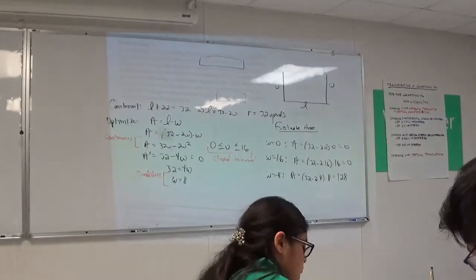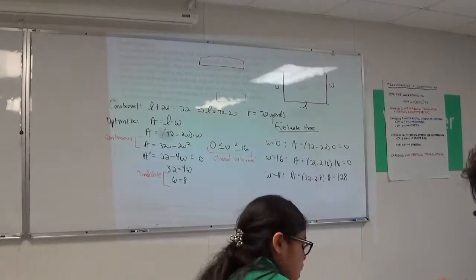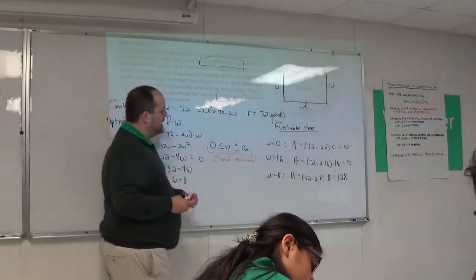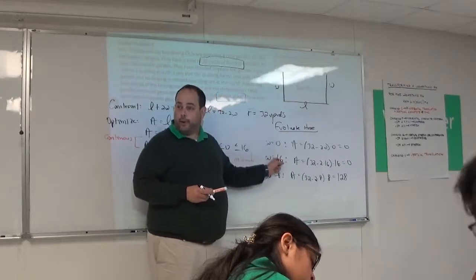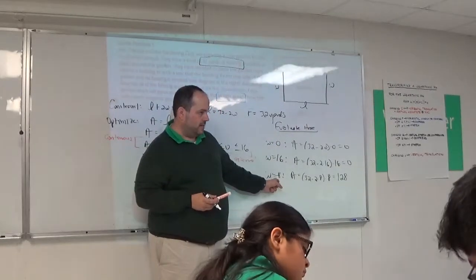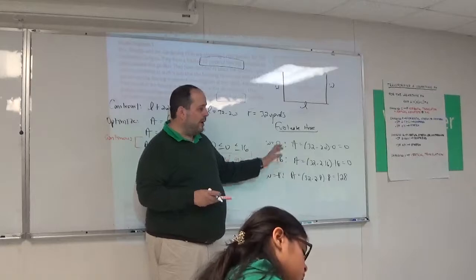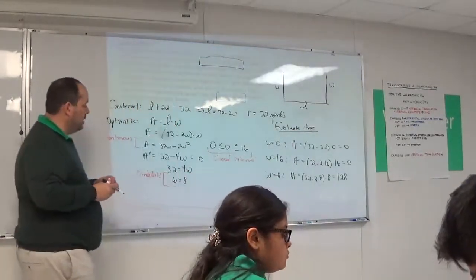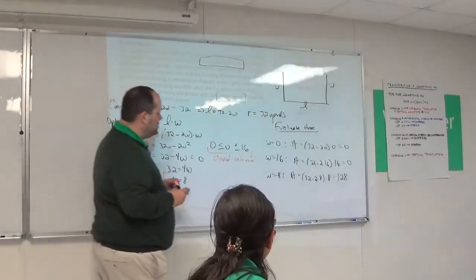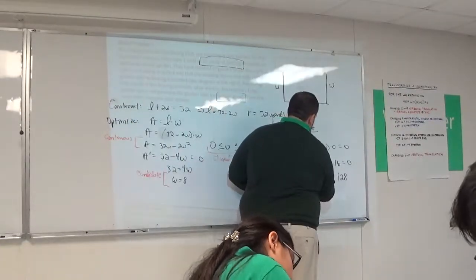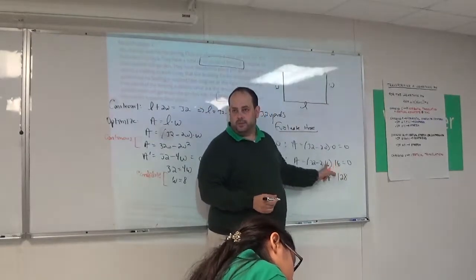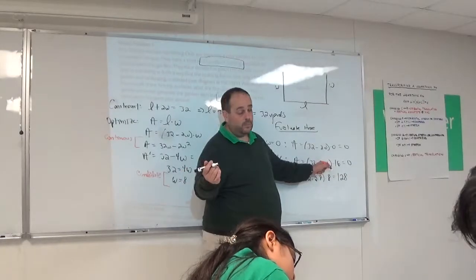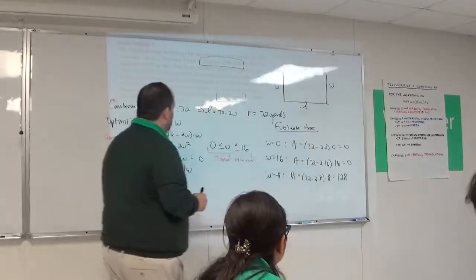Because you have a continuous function on a closed interval, I know and you know the only place I could have a max would be at the endpoints or the interior candidate. If I don't have endpoints, I can't make this argument anymore. Yeah. How did you get 0 for where W equals 16? If W is equal to 16, 32 minus 2 times 16. 2 times 16 is 32, 32 minus 32 is 0. Everybody okay? Yeah. Go back and answer the question now.